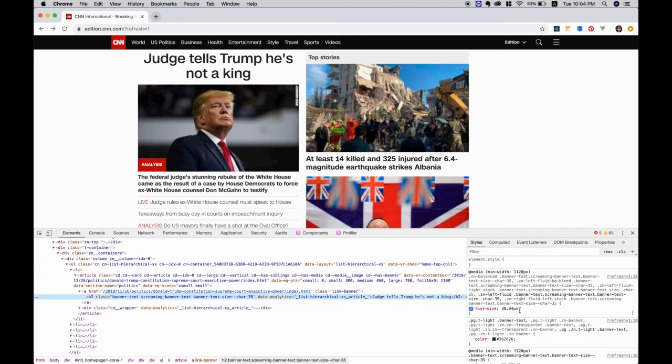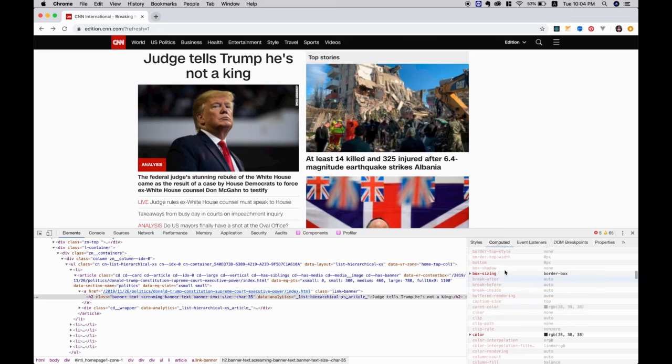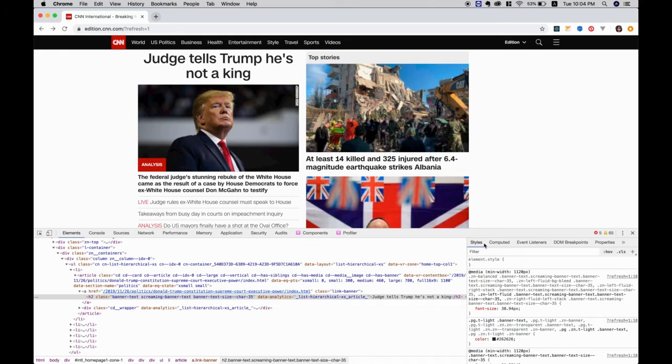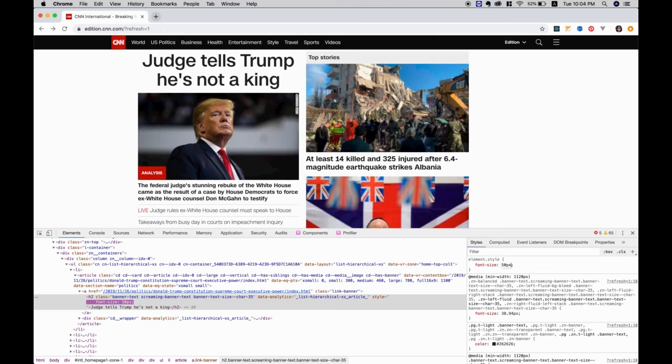Okay, here font size, but the easier way to find the style which are actually rendered on this element, go to computed panel, then here these are actually rendered to this element, so it's easier to find. So now font size is 38.94 pixels, so go to the styles and override font size 50 pixel. So see, the title became bigger.